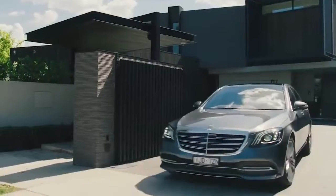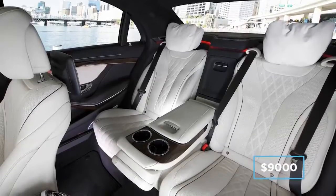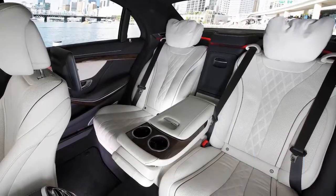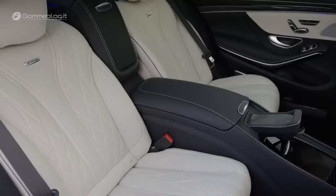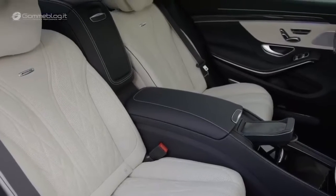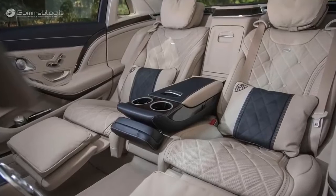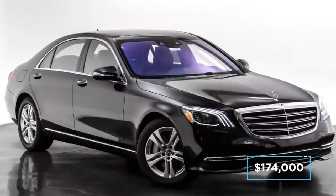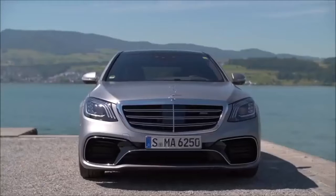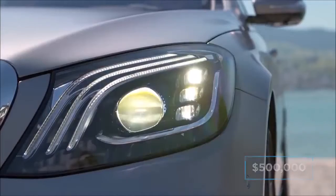For just over $9,000, Mercedes will swap out the three-seat rear bench for two individual ones that really take this Maybach to the next level. Alongside the jet-style seats is a central armrest with inset tables, temperature-controlled cup holders, silver-plated champagne flutes, and a refrigerated compartment. Prices for the S-Class Maybach started at around $174,000, going up to and beyond half a million US dollars for the S650 Pullman limousine.